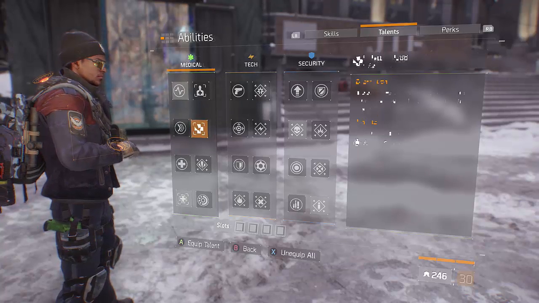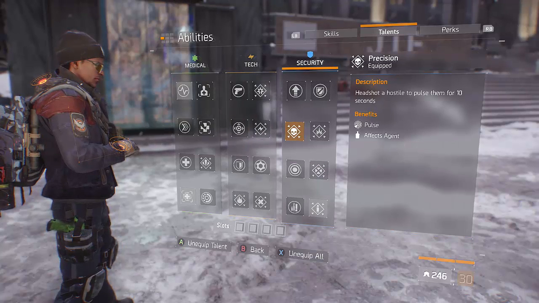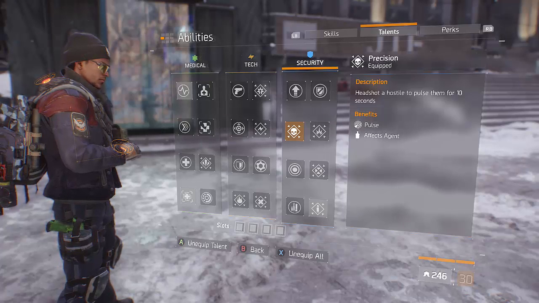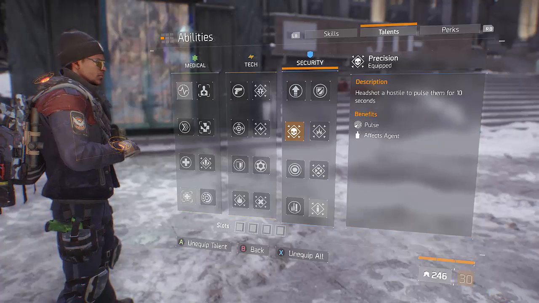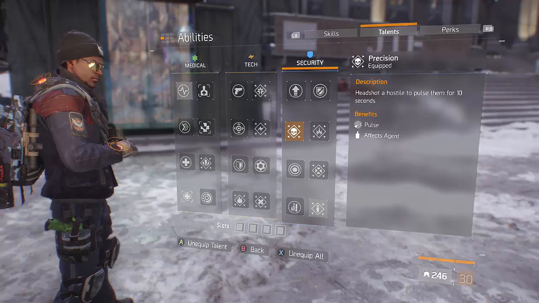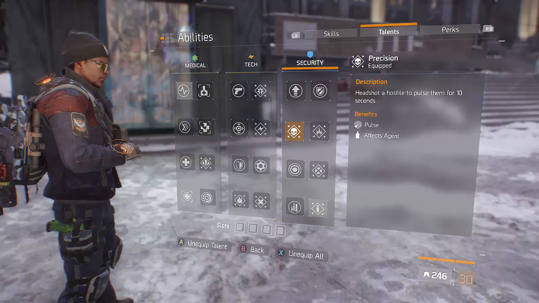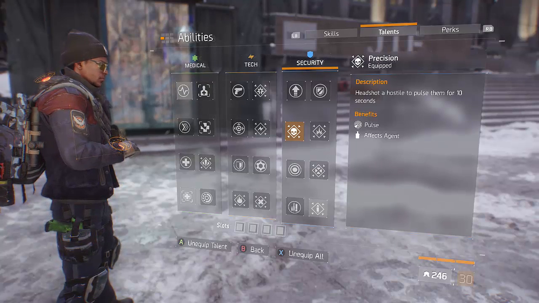Next talent you want is precision. Headshot a hostile that pulls them for 10 seconds. Not many people know what this does, but I made a video on it and it got a lot of views, so maybe you do know what it does. But it just increases your crit chance by 12.8% and your crit damage by 25.6%. After you headshot somebody, it lasts for 10 seconds. So if you don't have a pulse up on them already, headshotting them will help you see them through walls, and it increases your damage against them by a crap load. Definitely want to make sure to get that talent.